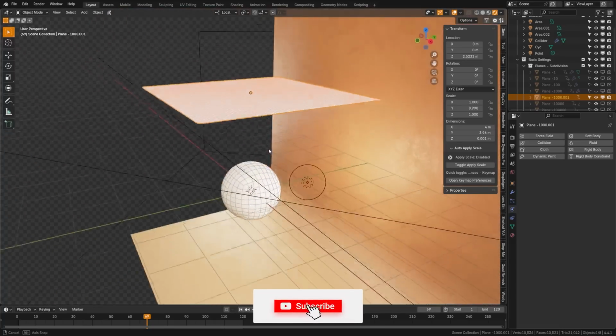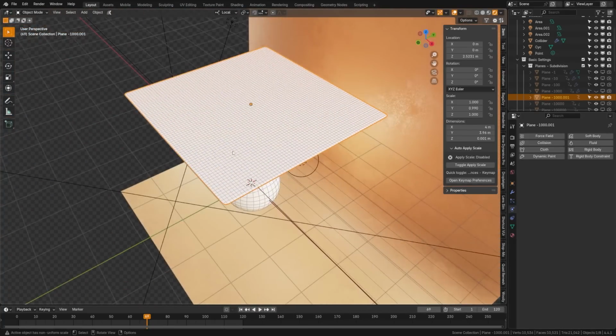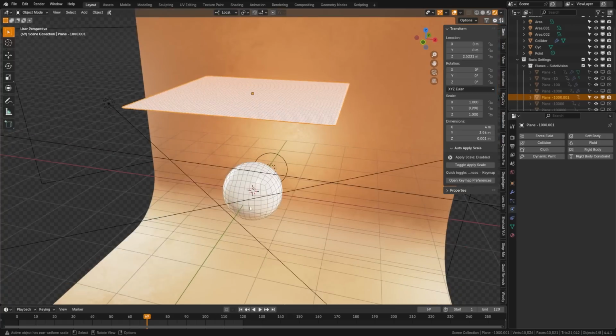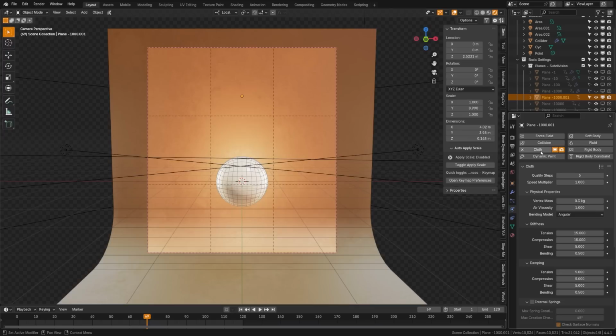So first up, let's talk about how to even apply a cloth sim to an object. So here I have a plane I want to turn into cloth. You can see that I've added some topology. We'll talk more about that later. And I want to apply a cloth sim. So all I do is I grab that object and come to the physics tab and click cloth. And it's going to give me some default settings, and you'll also notice that the plane disappeared.